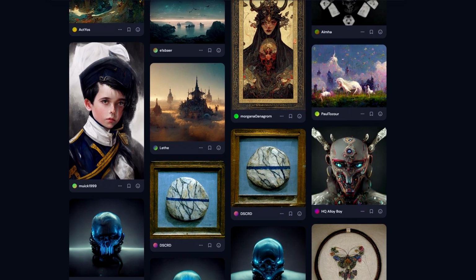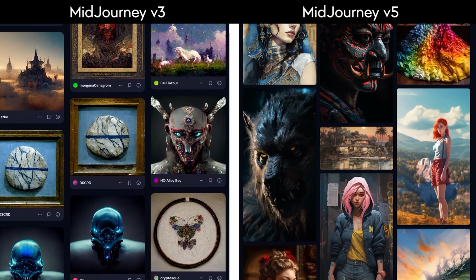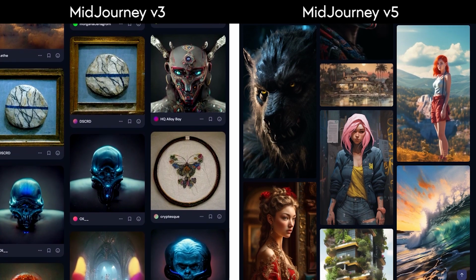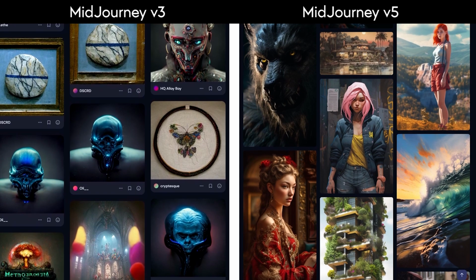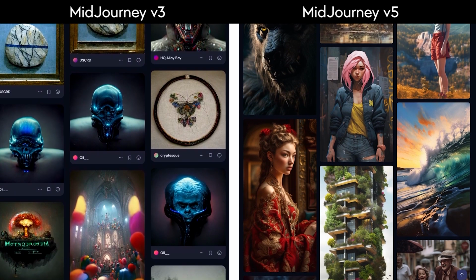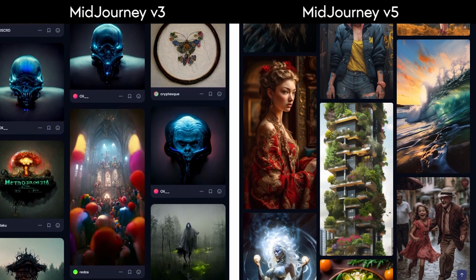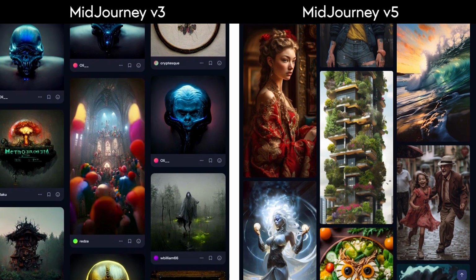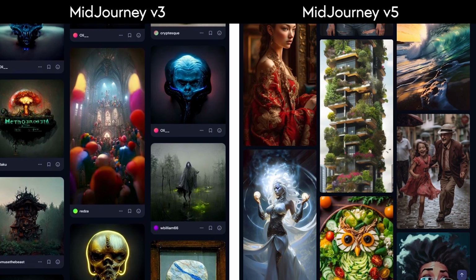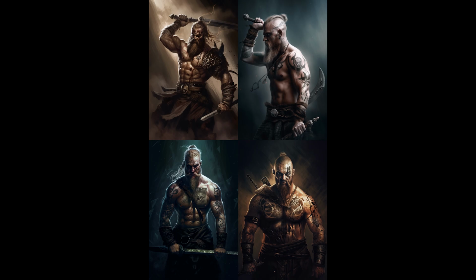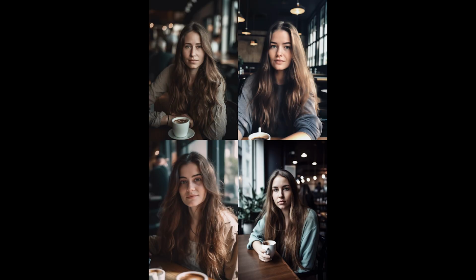Now on the screen right here, just moving to the left, is Midjourney version 3. This is the tool as it existed in the middle of last year. On the right, however, is Midjourney version 5, and this version was released just last week. I think it's very clear the evolution that has gone on here. The results now are stunning, absolutely breathtaking in fact, and it can do anything from a whole multitude of art styles to almost 100% accurate photography.